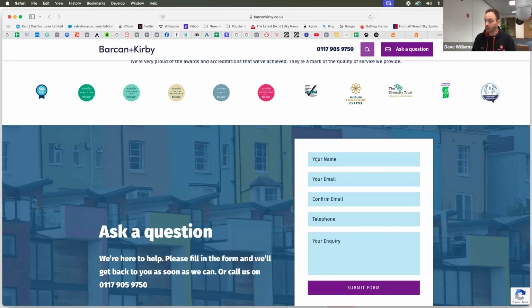We look at the experience on their website. Are there improvements that can be made in terms of helping people find the content you want them to find or take action to actually get in touch? And then we look at the content gaps. What content is missing versus the websites that are ranking higher than you? It might be case studies, FAQs, related pages, more in-depth content.